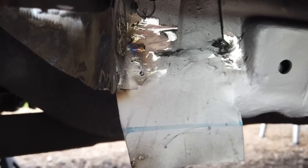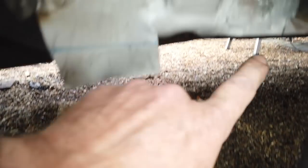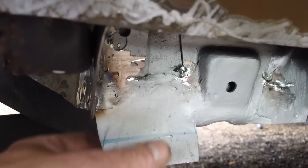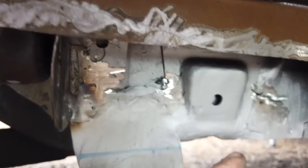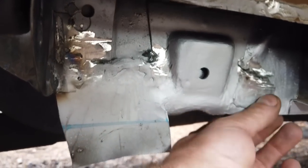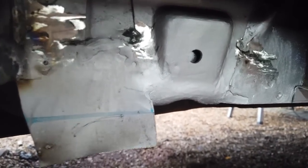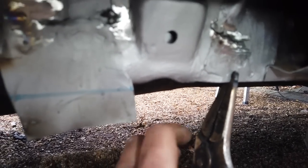You don't want to cut it too short, so basically you put this piece all on and ready, then mark it when this is clamped up tight against the lip, and then cut that, and then that's your spot weld clamp. You won't spot weld it till you've got some welds going here. So you get your tacks in first. Once you've got enough tacks in, you can then clamp using these jaws here. You would clamp that repair sill patch in place.